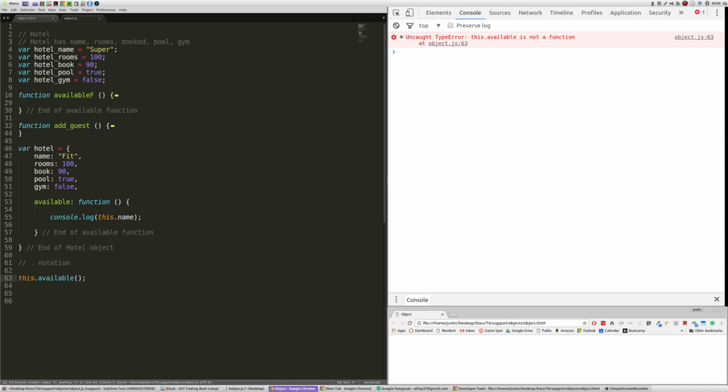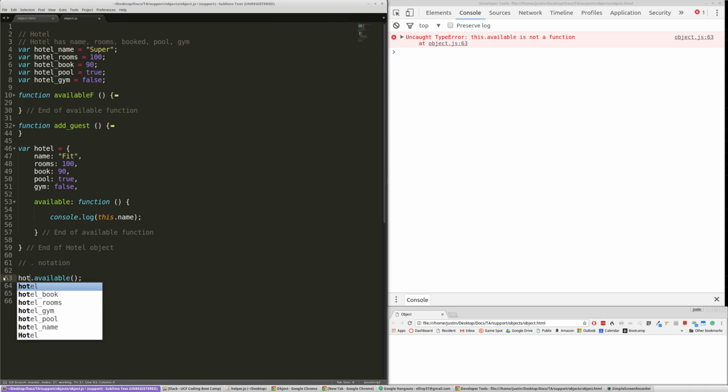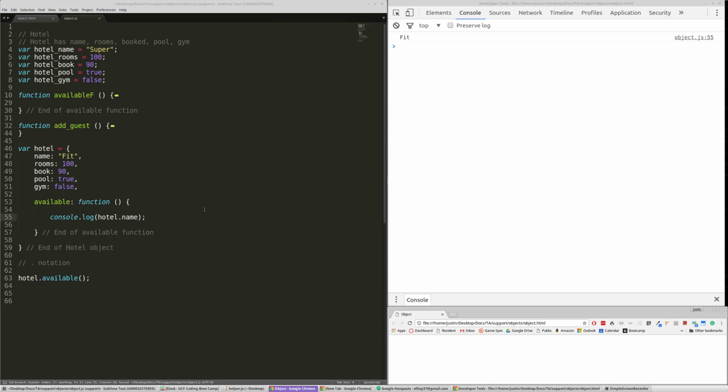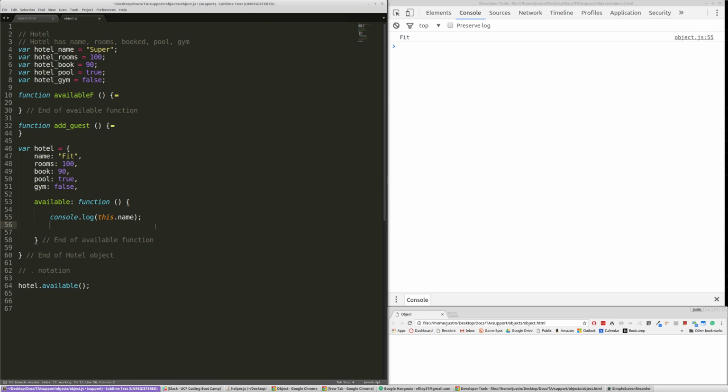See? When you're in the global space, you have to use the name of the object. So it's good practice to use the name of the object outside of the scope, which is obviously the only way that you can do it. And then inside the object, you want to only use the keyword this. Once again, that's convention. You don't have to. You can still do it this way. Nothing will happen. It will be the exact same logic. It's just better, I think, to use this. But once again, that's my opinion. Feel free to code the way you would like.